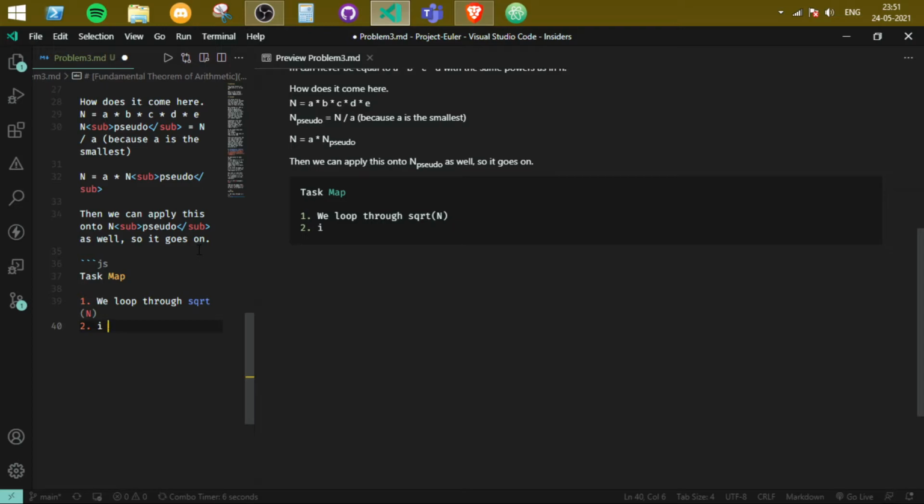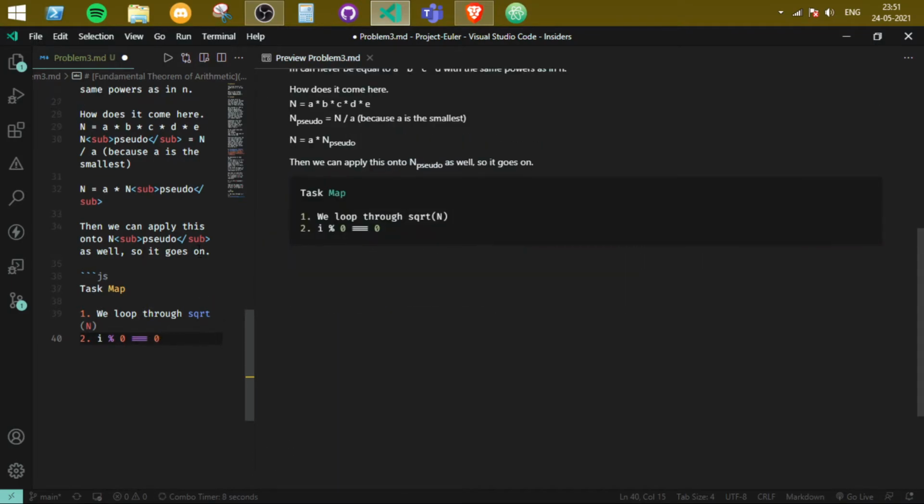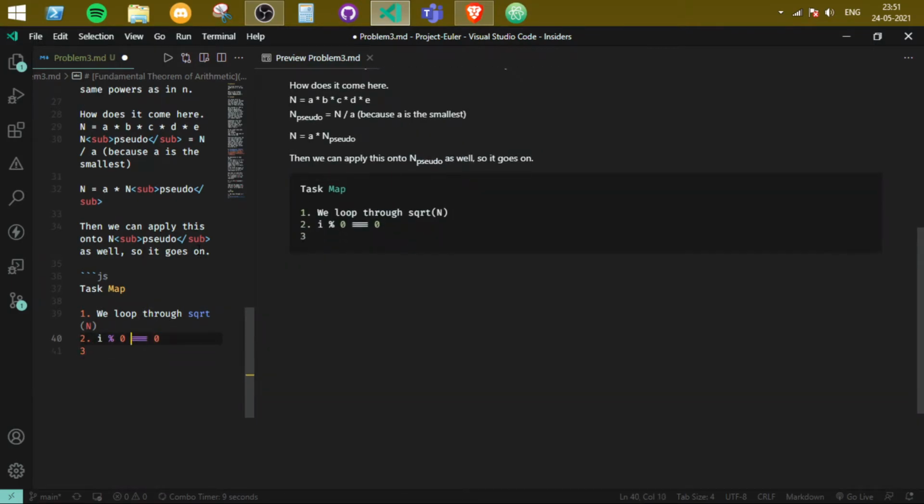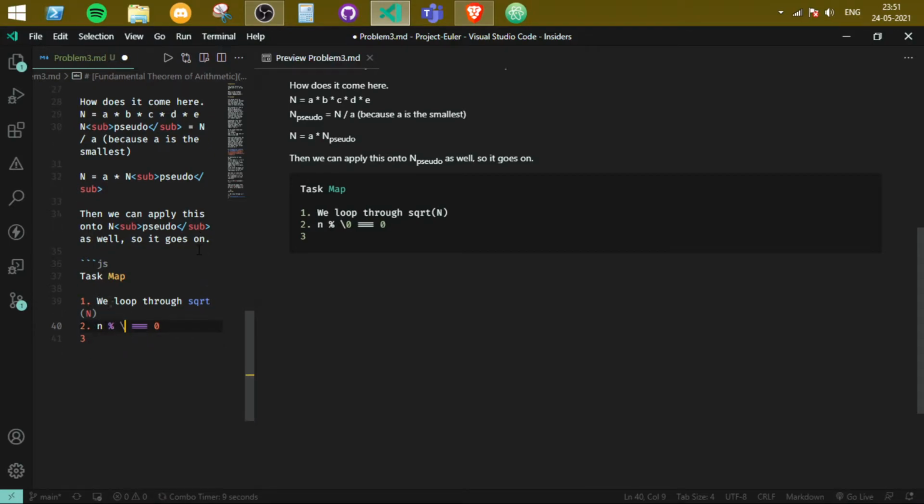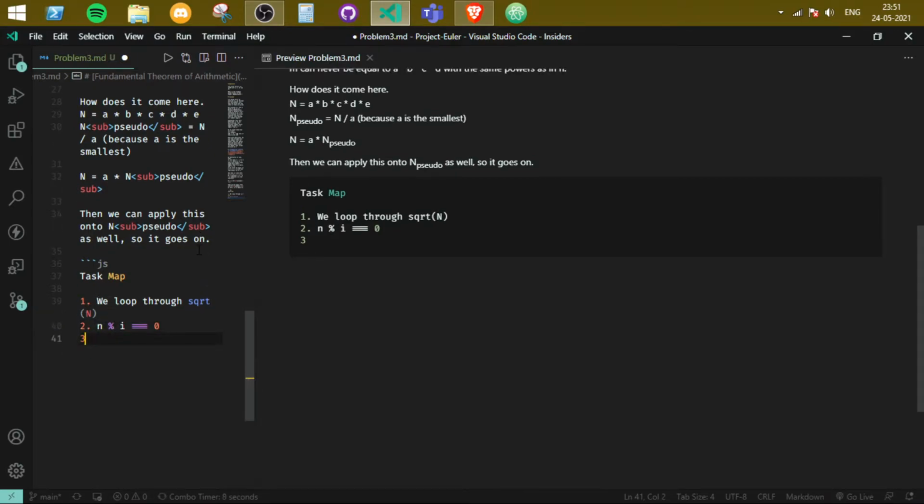With that i, we check n modulo i equals 0. Wait, sorry, that was wrong. n modulo i equals 0. If not, return.